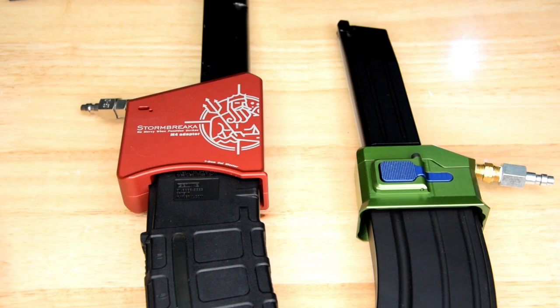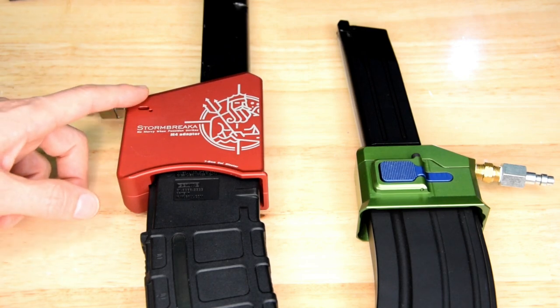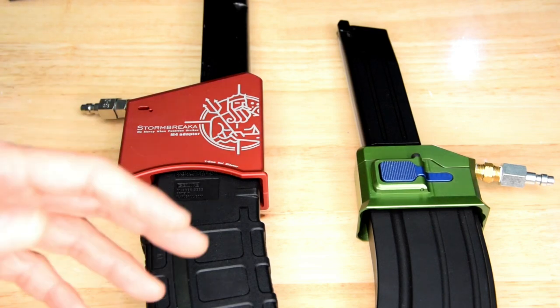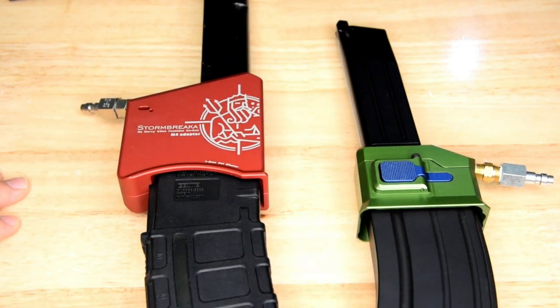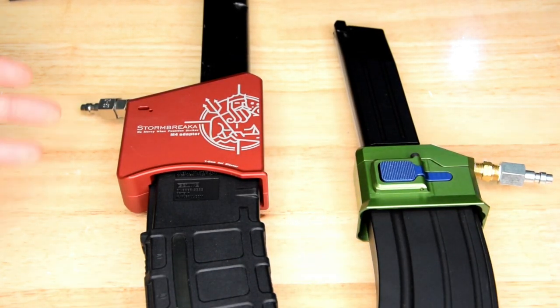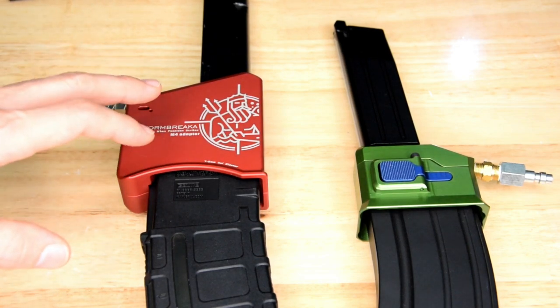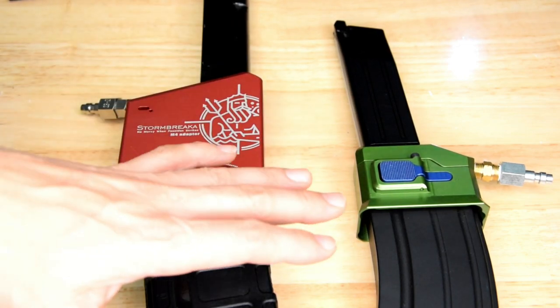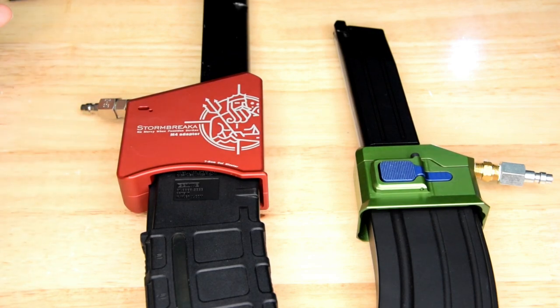So the microphone thing was actually a lot more sensitive than I first expected. When I was initially playing with it, it didn't seem to be that sensitive. But when I was actually using it, the sensitivity seemed to be absolutely fine. And I mean, shaker mags, when you just tap on them, they go. The Stormbreaka was not quite as sensitive in that manner, but it was sensitive enough to get the job done.